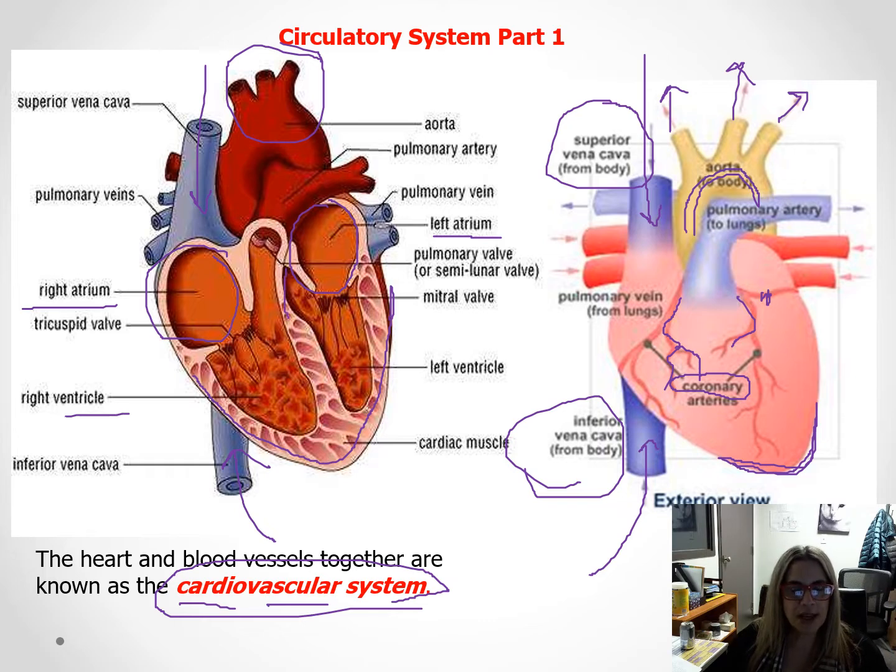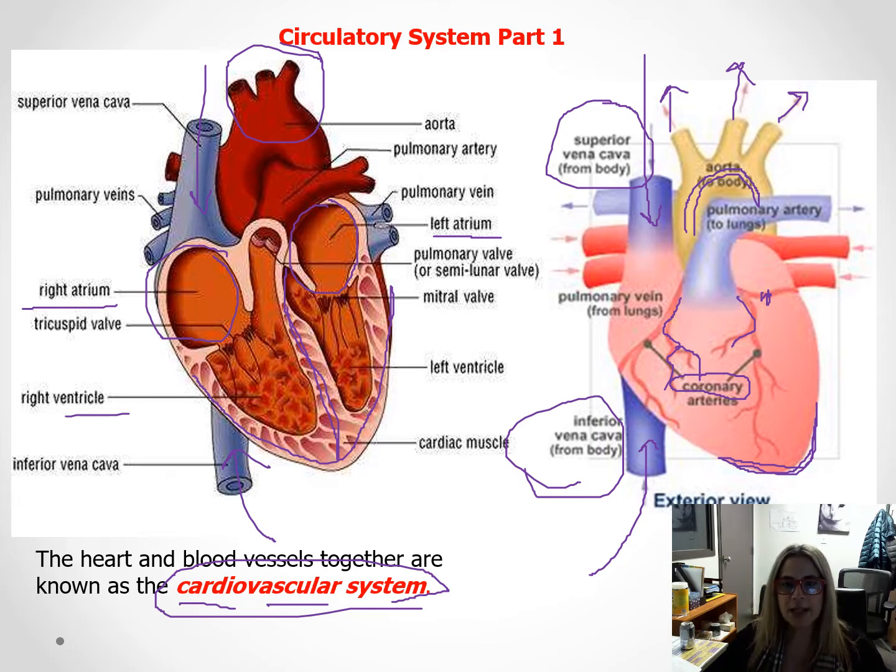You can also notice that in the middle here, we have this thick band of tissue, and that's called a septum, S-E-P-T-U-M. The septum in mammals is fully developed. That means it goes all the way from the tip of the heart up to the top of the atria. The septum divides the heart in two, helps equalize pressure so it can pump very forcefully, and prevents the blood from mixing, so you don't get oxygenated and deoxygenated blood mixing back and forth, because that's very inefficient in terms of getting oxygenated blood to your body.